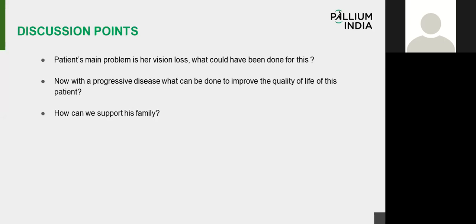So she has undergone laser, but there is no such improvement in her vision, because the ophthalmologists have already said that the vision is guarded, the prognosis is very guarded with the choroidal secondaries. So only her pressure symptoms have been controlled by laser, but no improvement in vision. And she's doing fairly well with her chemotherapy. We have put her on single agent docetaxel. She is fairly well, and no other complaints except for her vision problem.